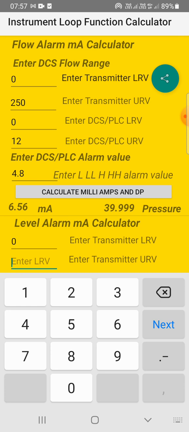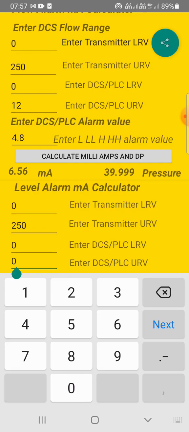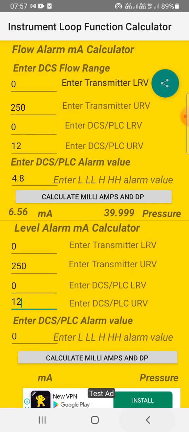Maybe I'm utilizing a similar transmitter which also has a 0 to 250 mbar calibration range, and my tank level is 12 meter or 12 feet, whatever you can consider.